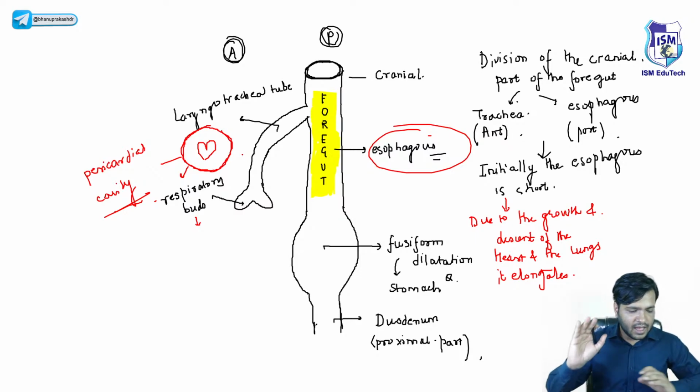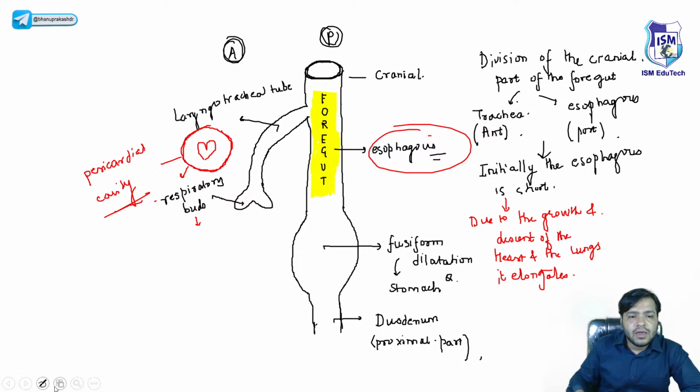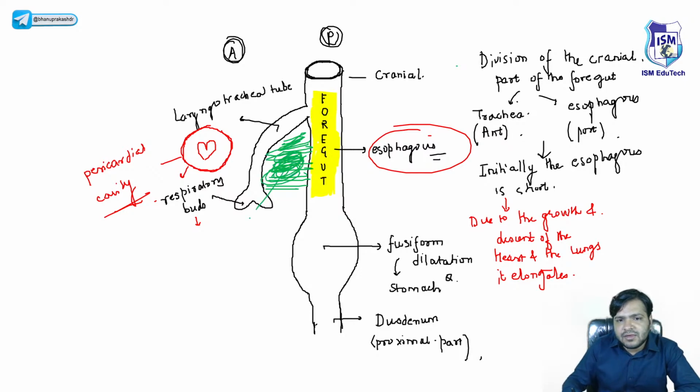चल ठीक है. अब यहाँ पे ध्यान दो बेटा, रिमेंबर गाइस, इन दोनों के बीच में देयर इज अ सेप्टम विच इज प्रेजेंट. Now there is a septum which is present between the esophagus and this trachea. इस septum को हम लोग नाम देते हैं, it is called as the tracheo-esophageal septum, जो उस डायग्राम में अभी दिखाया हुआ था.